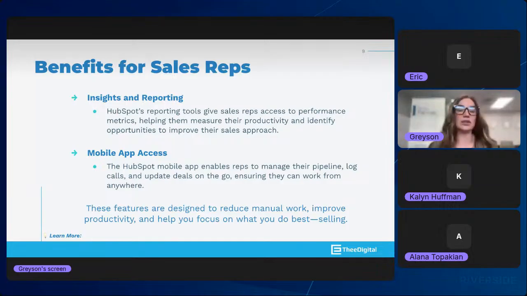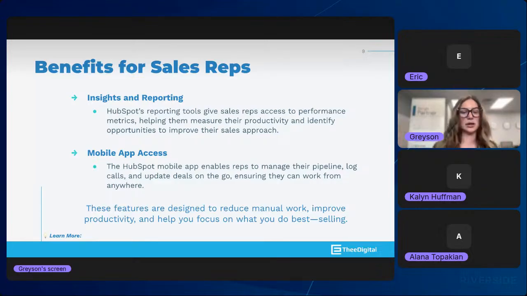And then additionally, insights and reporting. HubSpot does a really great job with providing not only those marketing insights for outbound efforts, but it also does a really good job of tracking, what was the activity that day? How many emails did this person send? How many phone calls did they make? Who did they connect with on LinkedIn? How many new contacts or companies did they add to the HubSpot? How many of their leads moved forward in the sales process? And I can track how many times someone has even contacted a lead, and that's a totally different conversation.